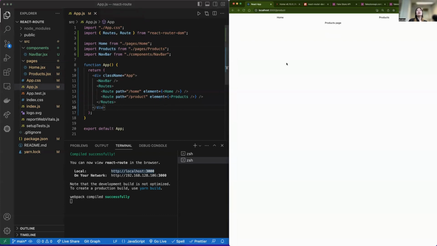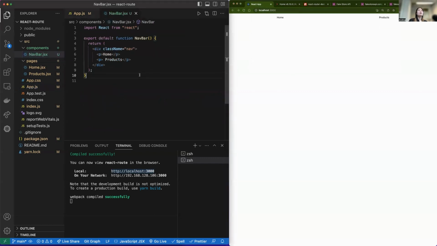The second step here is in the navbar component. I want to click on home and on the products word in order to navigate to a different page. Right now, we need to write manually into the link after localhost. So let's go to the navbar component. I have the first one, the p text with home, and the second one with products, right?